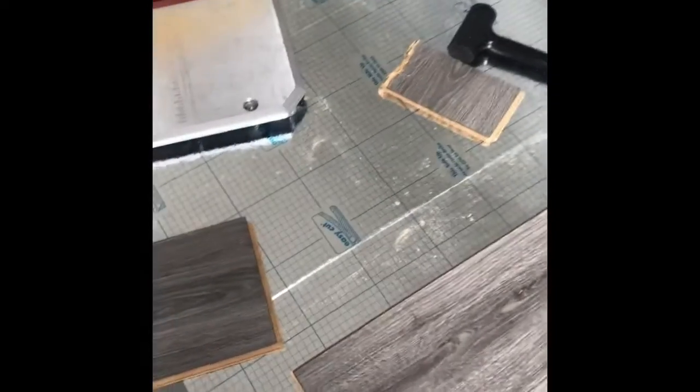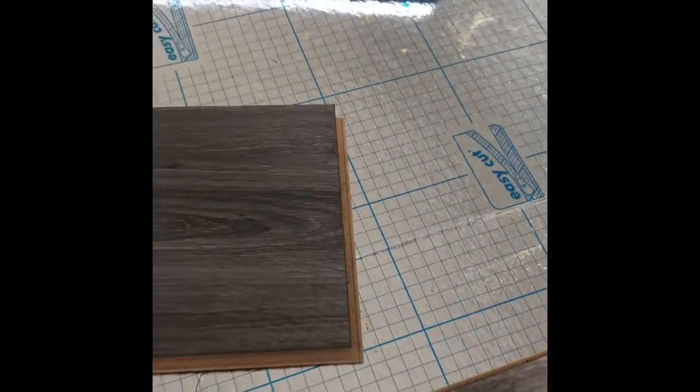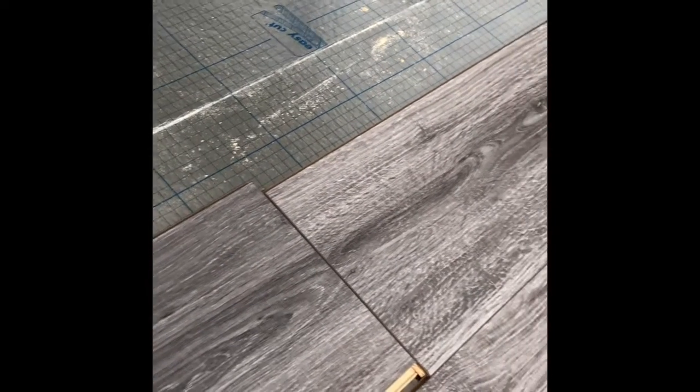So I'm going to go ahead, and I did put that board in near the wall. As you're doing this, you always want the end with the small lip facing away from the wall. The long lip goes towards the wall that you're installing. You want to put that short end in first and get in there as much as you can, and tip it up, because that's how it goes in. Then get as close as you can.